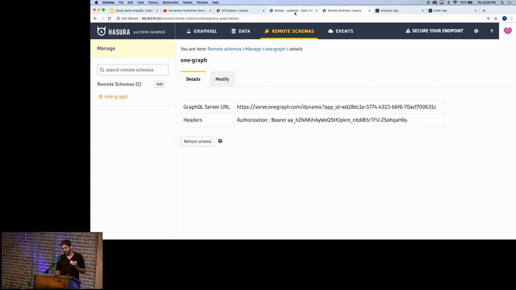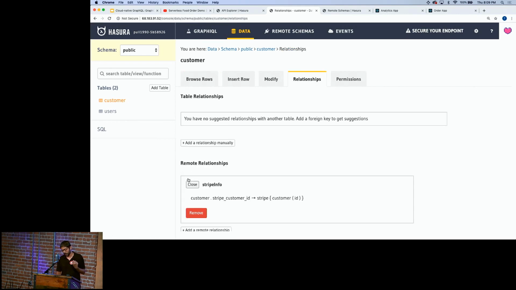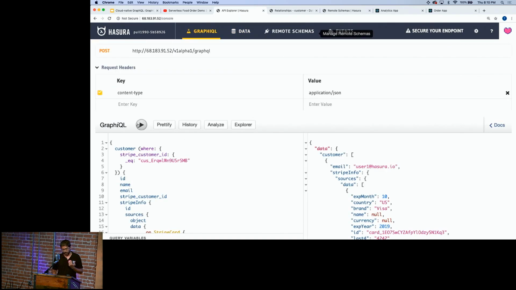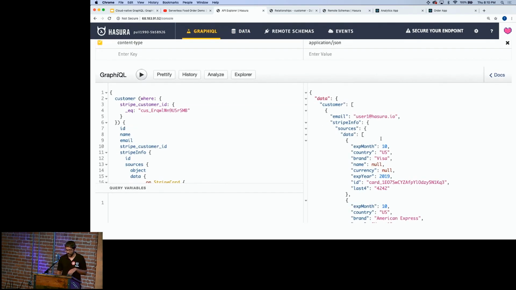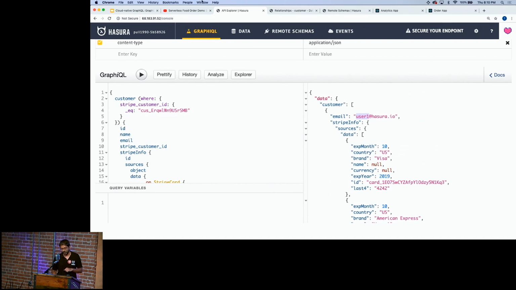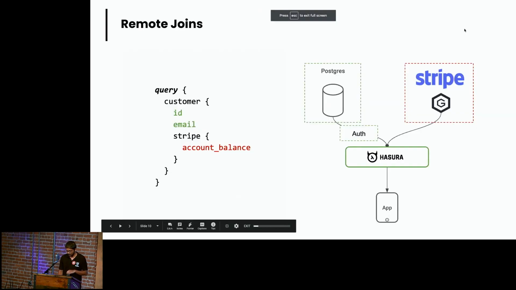And in my metadata configuration, I say, hey, there is this semantic relationship between a column that I have here, and a field and a filter value that I have there, right? And then you can start making calls that unify that data and bring them together, right? So that is the Stripe API, and that email is coming in from our database, right? So that's one way that this queries across different data sources and the way that comes together.